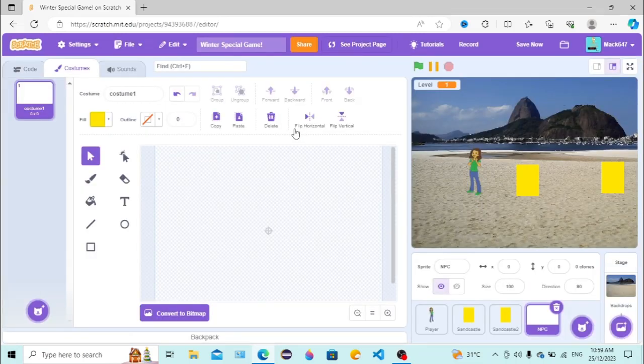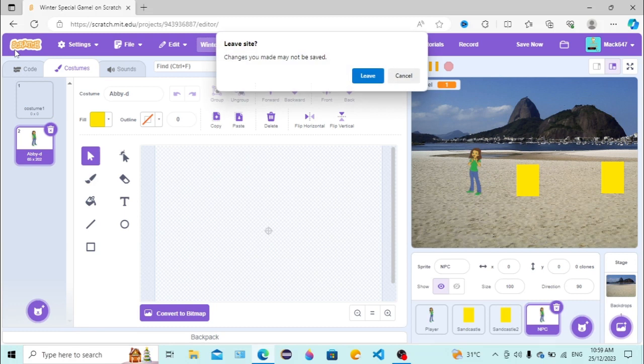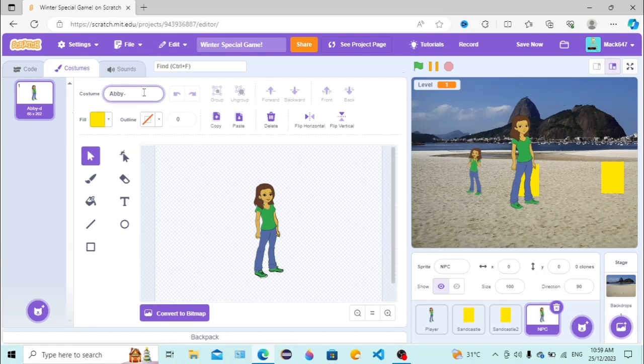Let's go with another Abby. This Abby is the same as the other Abby, so let's make some minor differences so we can tell which one is which.